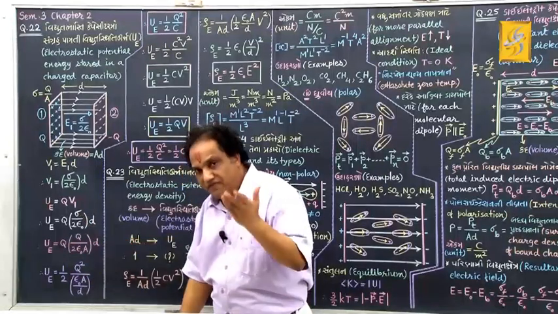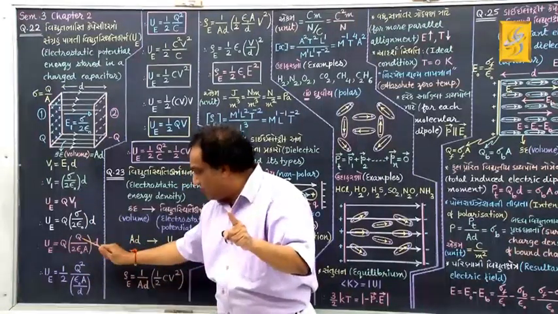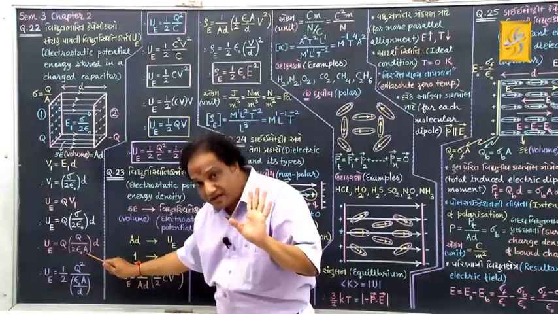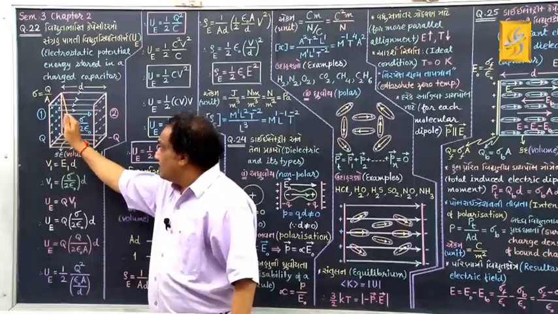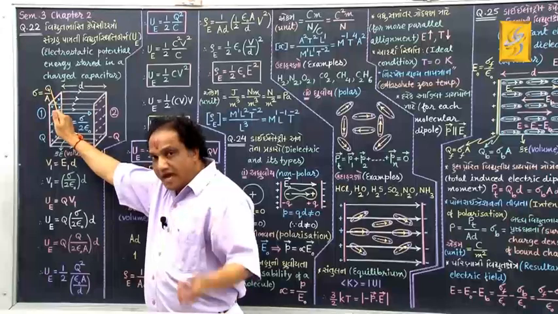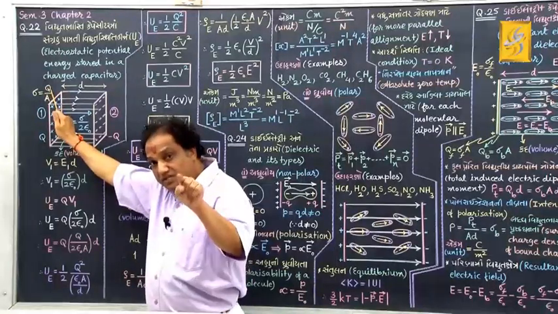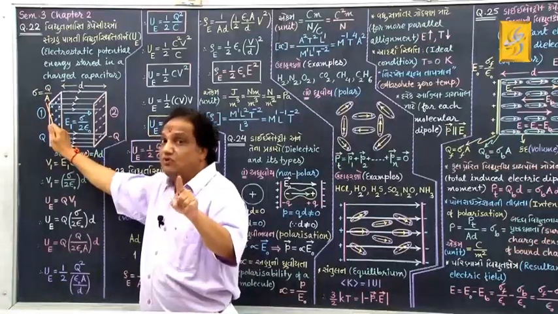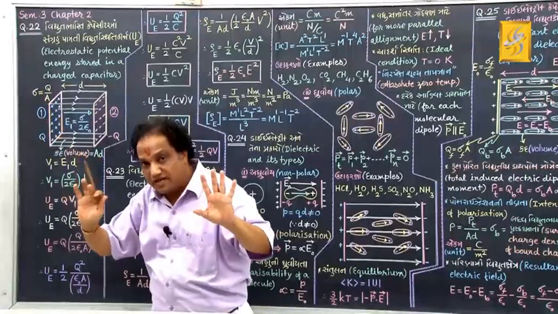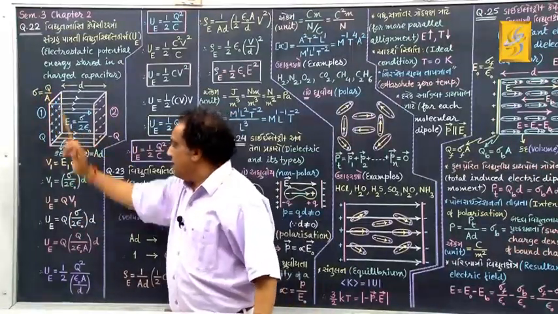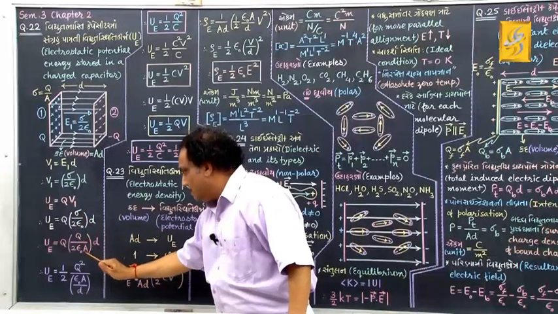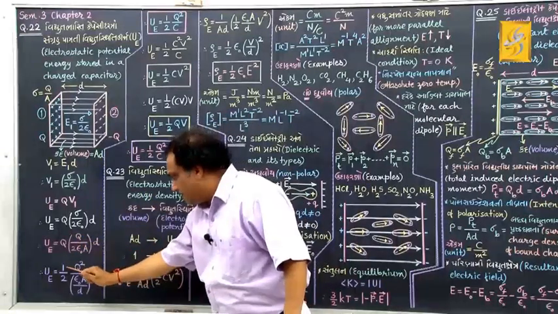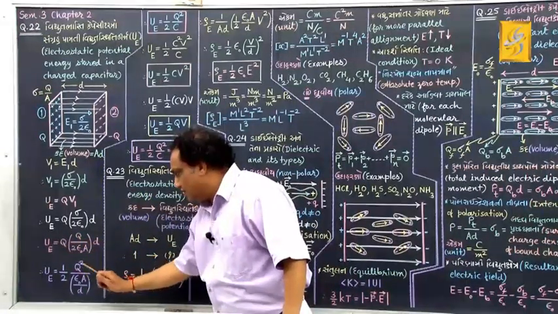What is sigma? Surface charge density. It is nothing but the magnitude of charge on either plate of a capacitor divided by its area. If Q is the charge on this face, and the area of the face on which that much charge is located is capital A, then total charge upon total area gives charge per unit area, which is the surface charge density. So sigma is Q by A, correct? Rest of the terms as it is. Now 1 by 2 I am writing here. Q into Q, that is Q square.